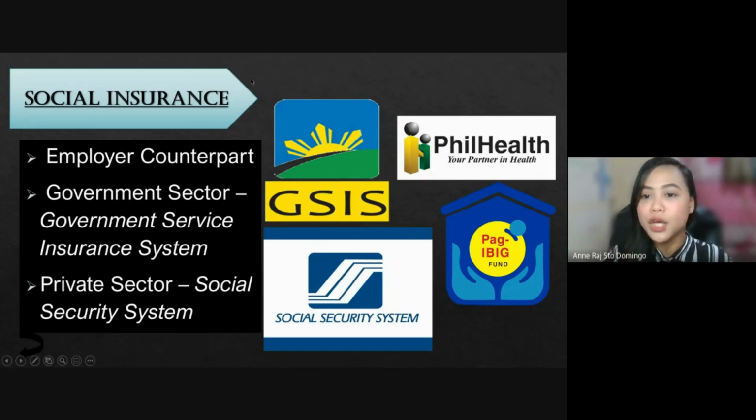So these two, the PhilHealth and Pag-ibig, are just deductions, or are mandated to be contributed by the employees only, not the employer. But those with an employer's counterpart are the two, GSIS and Social Security System. But they are all social insurance. This means the employees are mandated to put in or contribute to these.